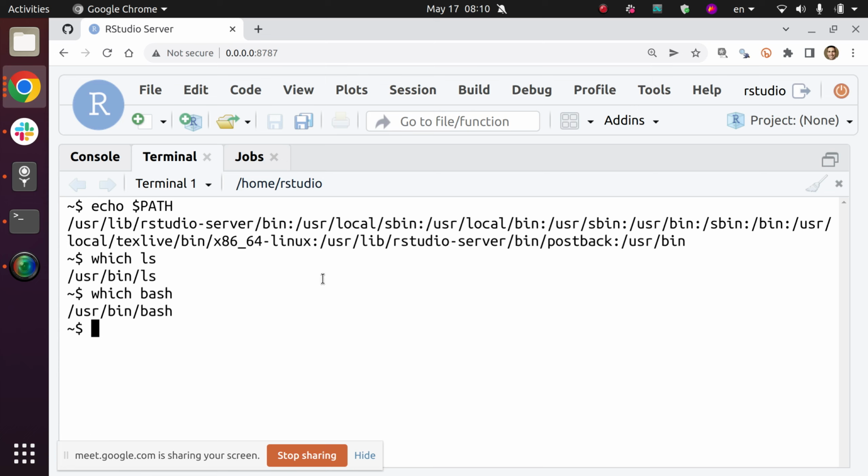It lives in the same location, /usr/bin/bash. So this path here. Because these commands, ls and bash, are located in a directory that is known by this environment variable PATH, they behave as commands. You type the name and they do what they are supposed to do. But if you type the name of something that doesn't exist, like nothing, then the console will respond that nothing is a command that has not been found.